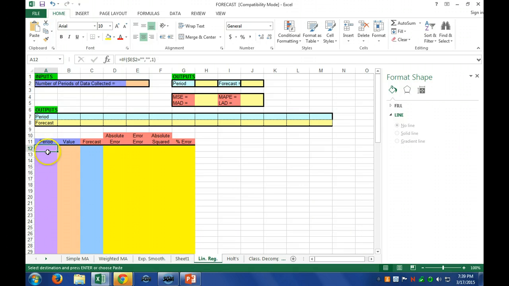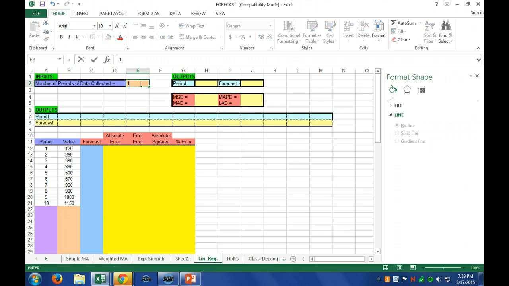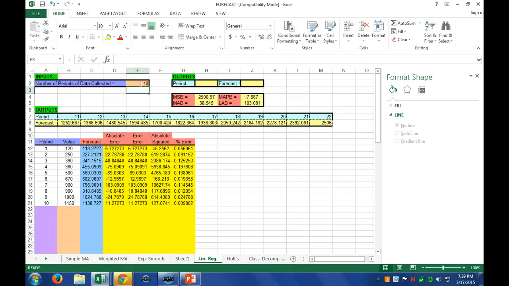I'm going to paste that data. And I'm going to say there's 10 periods worth of data collected. And what it gives me is the forecast for time period 11, time period 12, time period 13, 14, 15, 16.